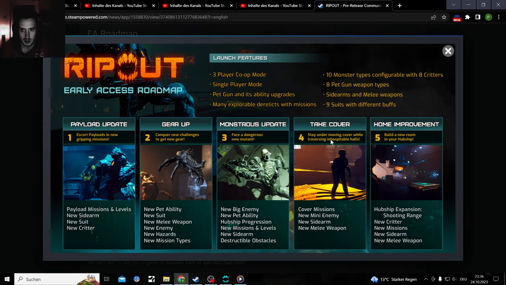Take cover, stay under moving cover while traversing inhospitable halls. I feel like it may be similar to what Dead Space has, where they throw stuff at you. Yeah, probably just throwing stuff at you and you need to go from cover to cover. Cover missions, new mini enemy, new sidearm, new melee weapons. So they have a lot of new sidearms planned, but not too many normal pet guns. I feel like they released a lot of them so far and I didn't see a second sidearm so far.